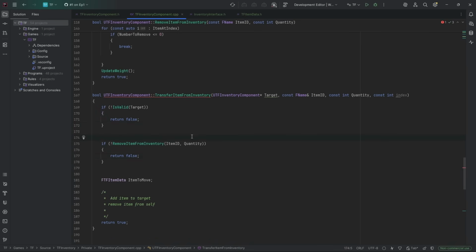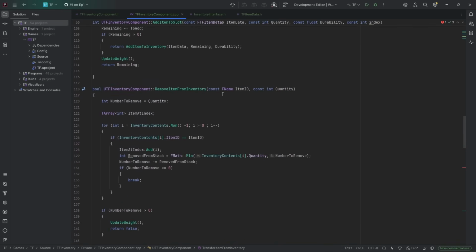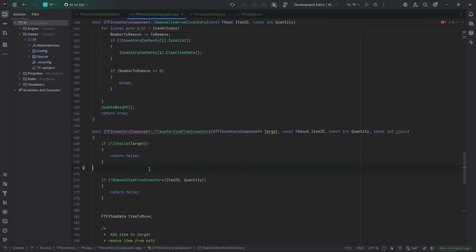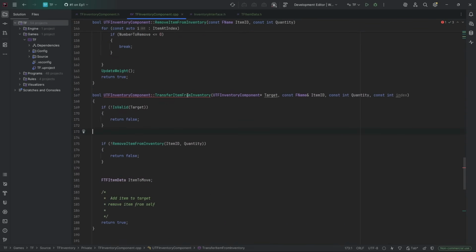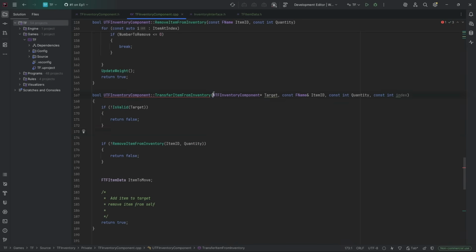But what do we need here? Because if we take a look at remove item, it's just a true or false. So inventory contents is inventory slot. So we're going to put that down here. Why are you complaining? I forgot to change that in here, didn't I?